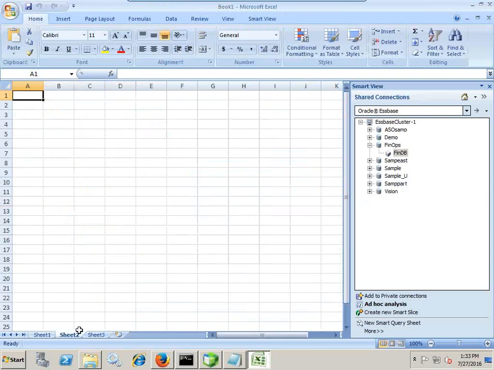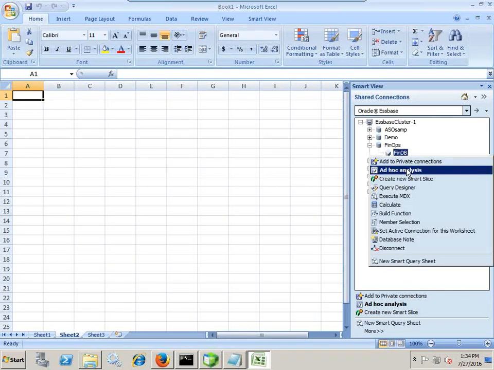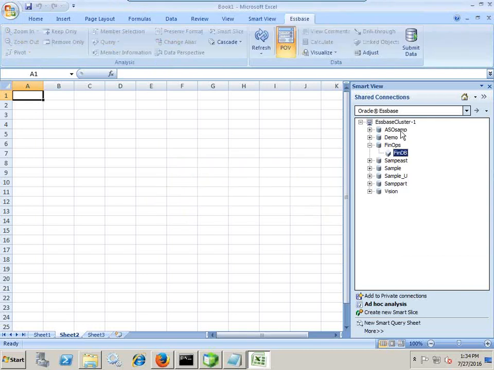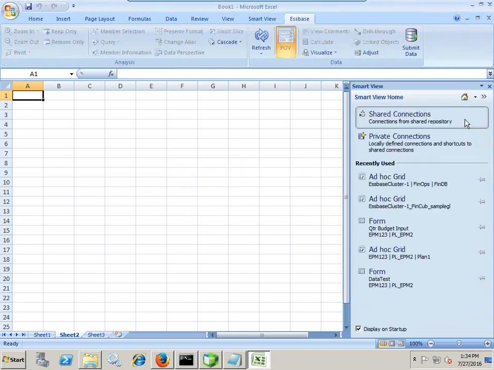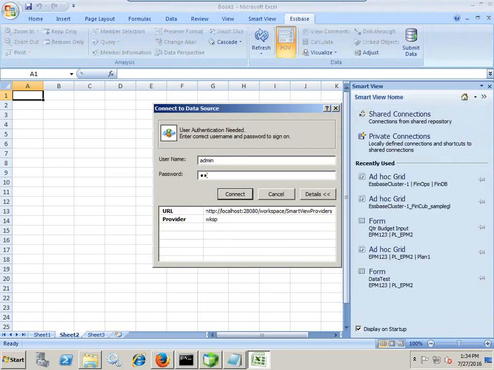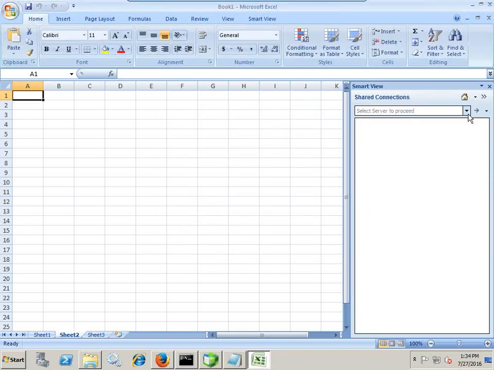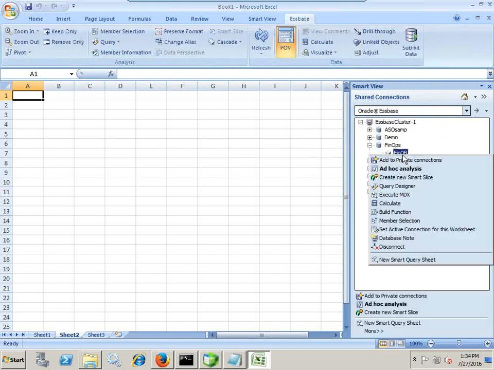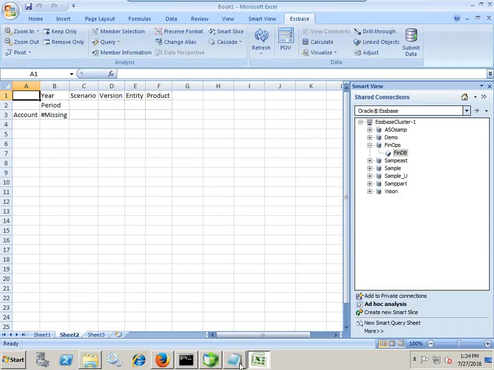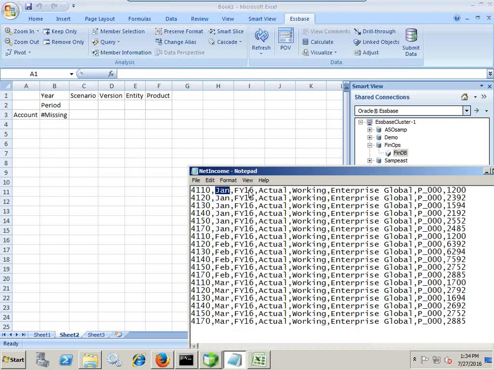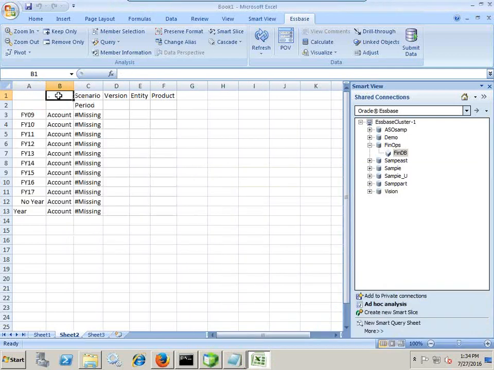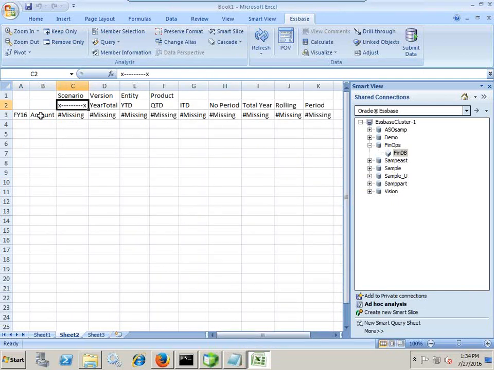So I already created a smart view. I connect to smart view and right click to ad hoc analysis. So my session expired. We'll disconnect and connect again. And I go to the same intersection and check whether data got loaded or not. Okay. I click on ad hoc analysis and I focus on these members. So I focus on January FI16, keep only, and period I focus only on January.